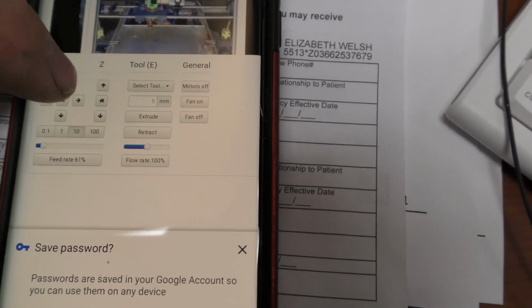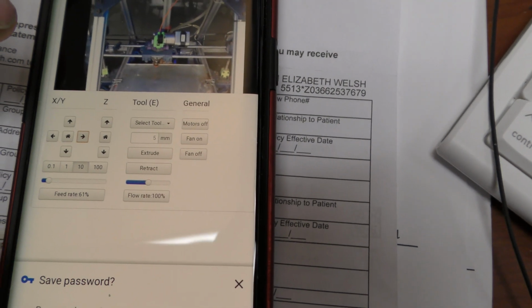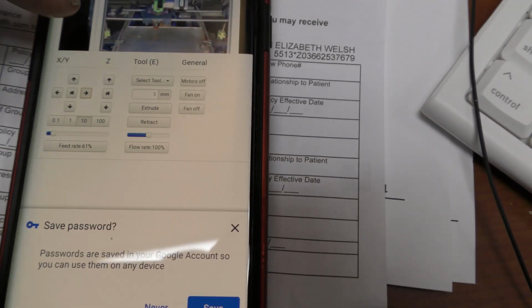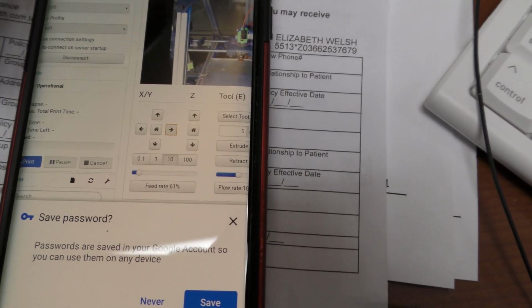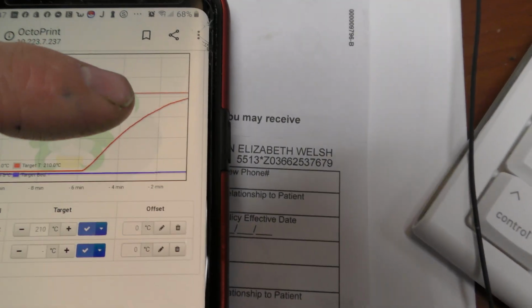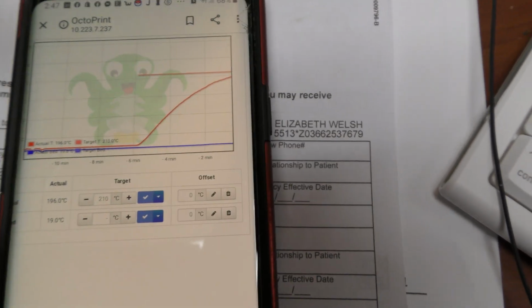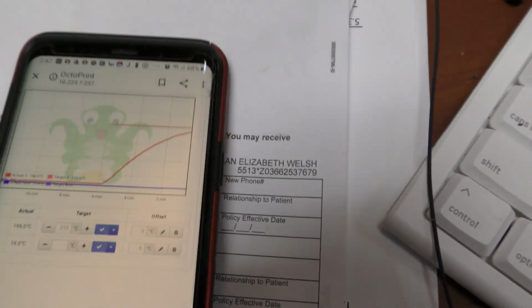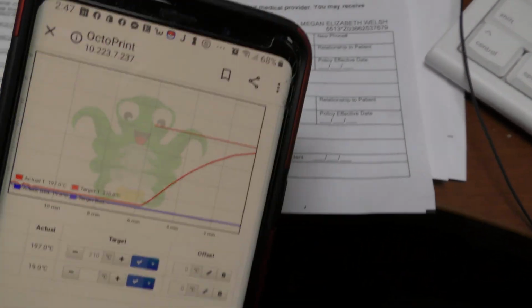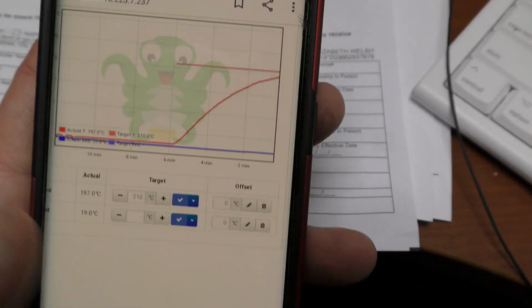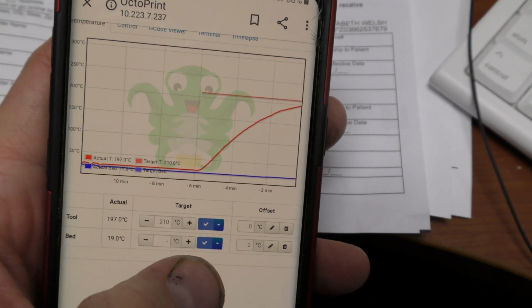And now, yes, I can move this. Yep, moved it. Good. I can check the status of the temperature. And you can see that the red line is close to that. So if I was to take this out, I could work on the printer at the same time and be on the cell phone. Pretty sweet, right?